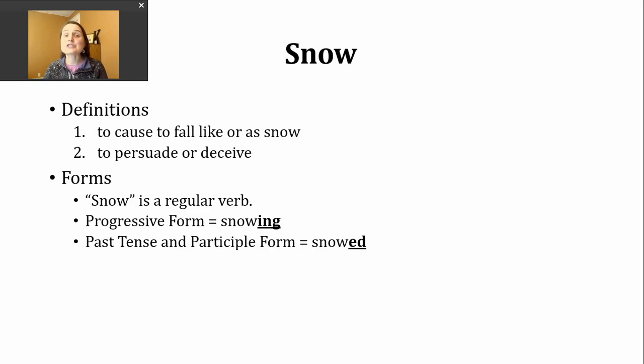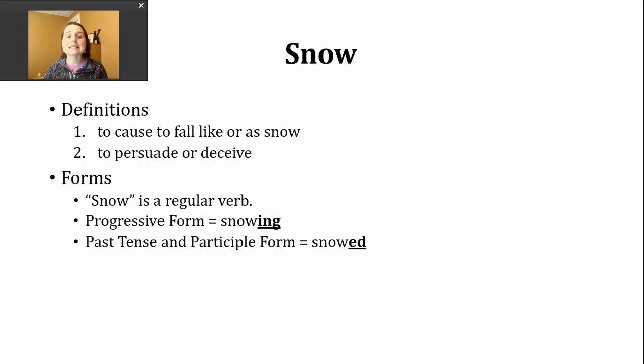You should know that snow is a regular verb. To make the progressive form, all we need to do is add ing to form snowing. And I know some of my former students might be looking at this word and thinking, Katie always said when a verb ends with consonant, vowel, consonant, that we need to double it. But here, O and W together are just making a vowel sound. So this is kind of a break from our normal rule. So we're not adding a second W before the ing. So our progressive form is pronounced snowing.